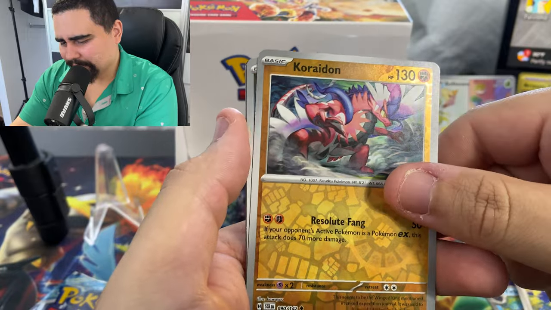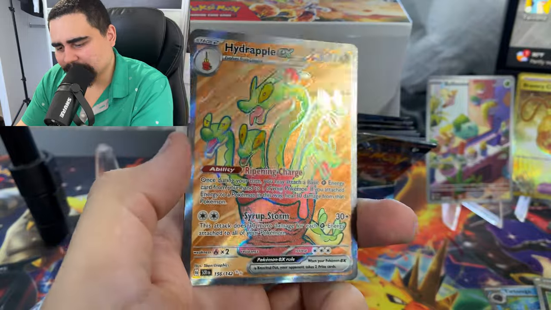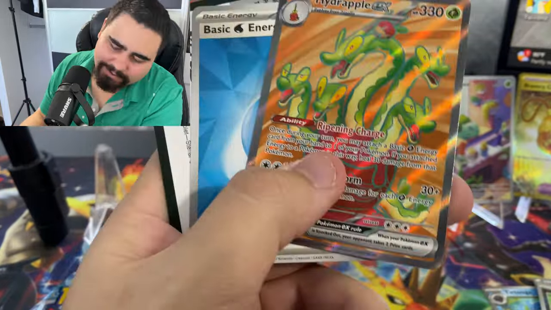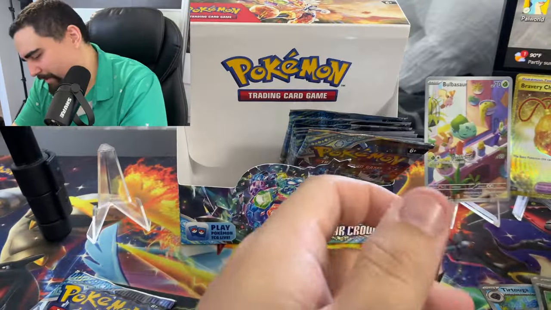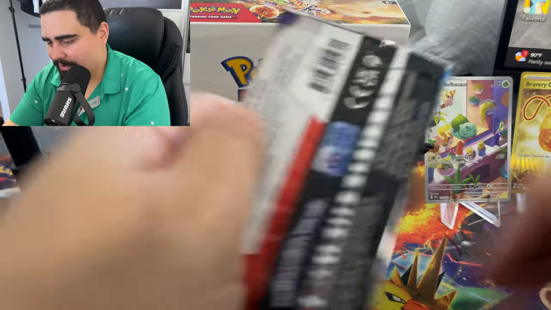Crispin, Koridon. Oh my gosh, that's actually a cool looking card. I mean, Hydrapple, bro. Hydrapple, really? That's one of the SIRs we were gonna get. Are you serious? No, I mean, trash. Garbaggio. All right, here we go.